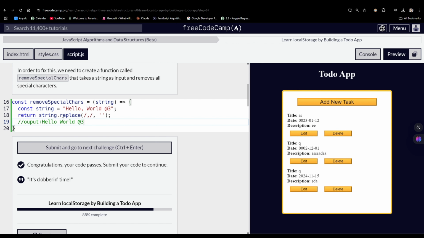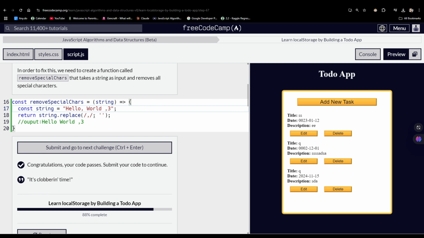So it was not able to get rid of the second comma because it did find a match from here and it did not proceed to the other one.